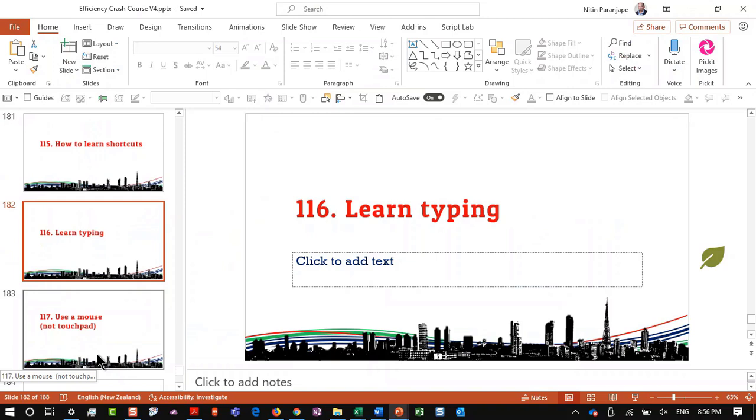This is something which I can't demonstrate, but it's really important. Even though voice is becoming a major input methodology today, typing is not going anywhere for at least a few years to come. But the problem is most people have never learned typing the right way. Please invest your time and energy in learning a typing tutor. There are hundreds of free typing tutor software available online. Spend 15 minutes a day. Initially, your fingers will pain, but later on, there is an enormous amount of benefit.